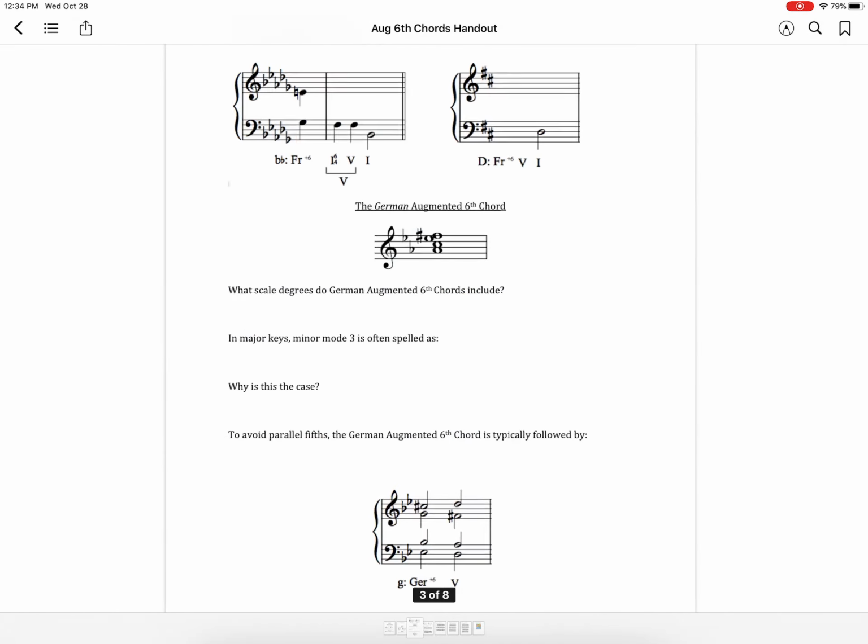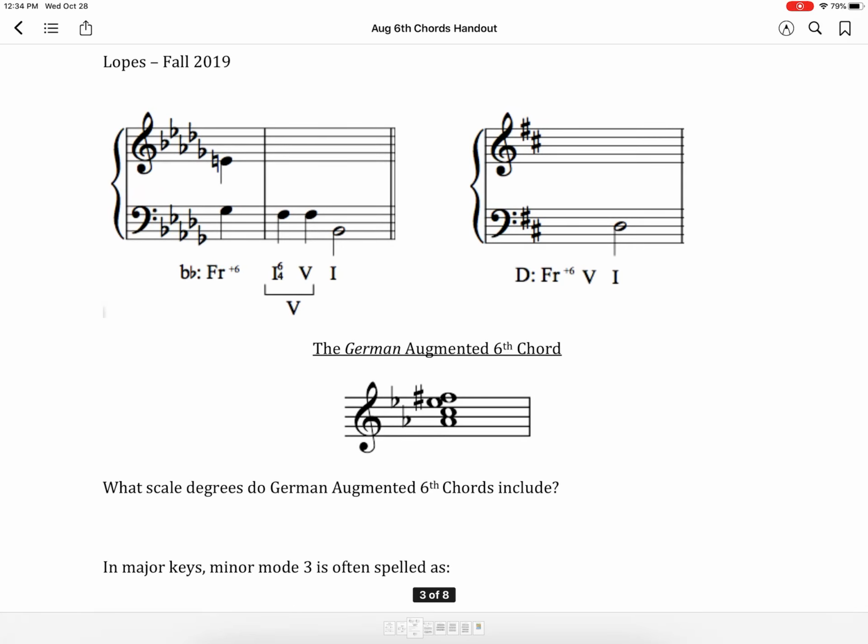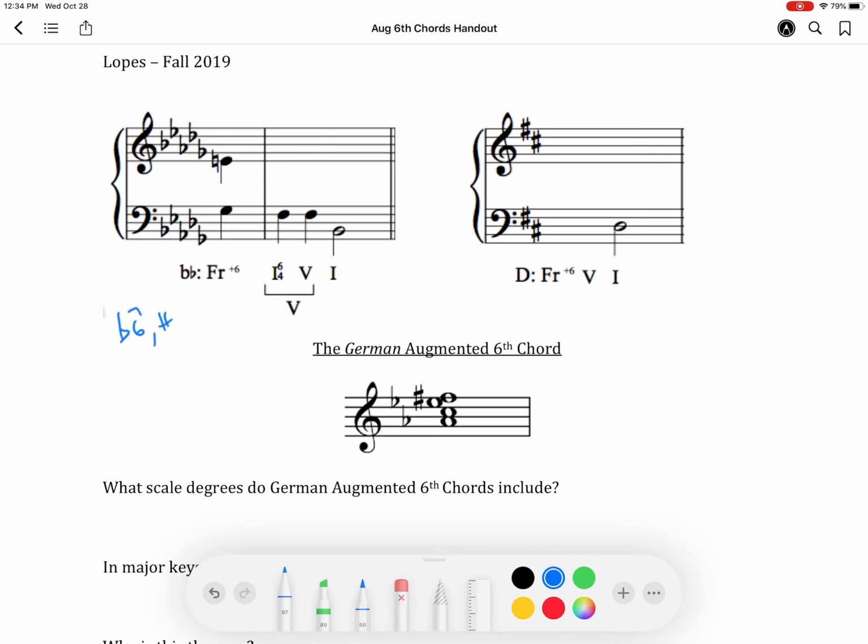Let's look at this. So if we're in the key of B flat minor, what scale degrees do we need for our French? Well, I just said it. Flat 6, sharp 4, scale degree 1, and now scale degree 2. So what do we have up here already? So we already have our lay, flat 6. We have sharp 4 above. Now we need scale degree 1 and scale degree 2. So you can kind of decide where to put it. I'm going to put scale degree 1 right there. So we got these. And now we need scale degree 2, which in B flat minor is just a plain old C. Here's our French augmented 6. There we go.